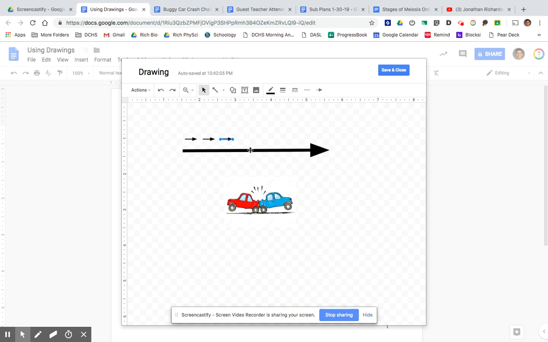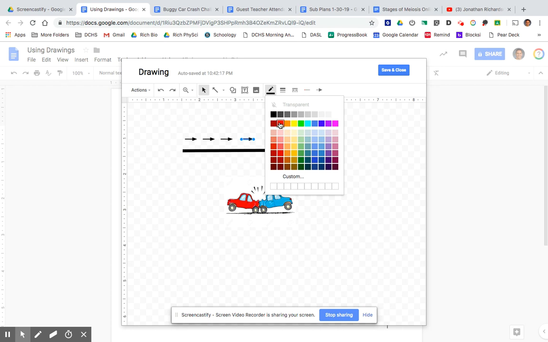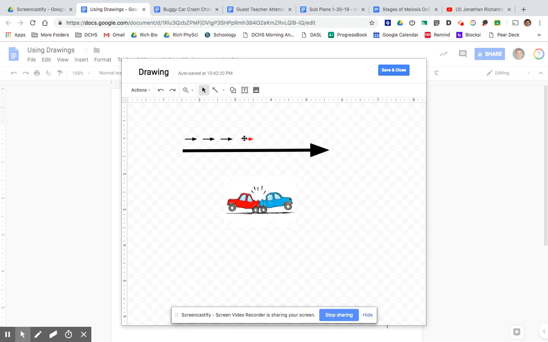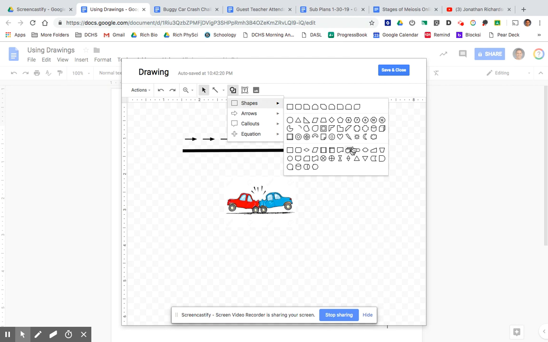I'm just using Command C and Command V on my Apple for copy and paste. I could do a bunch of stuff. I could change the color of the lines if I wanted to make it a little bit more unique. I could add specific shapes if I wanted to.